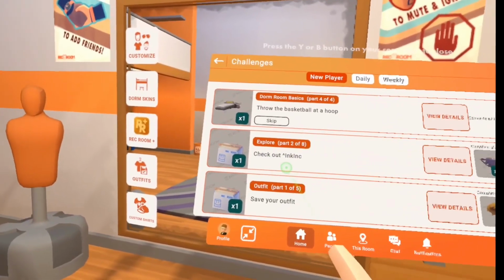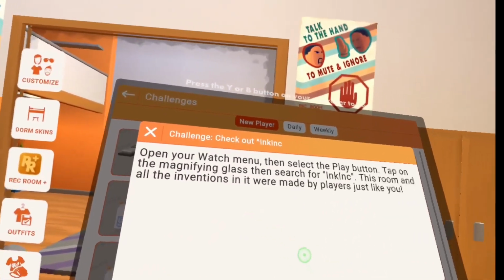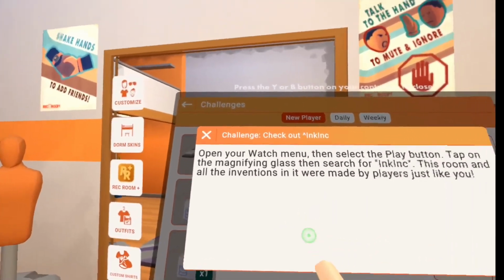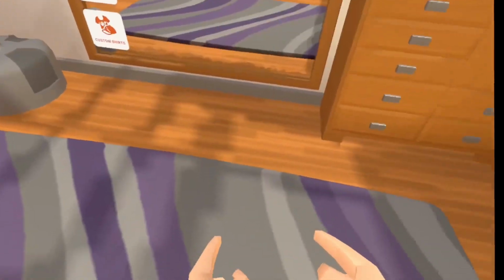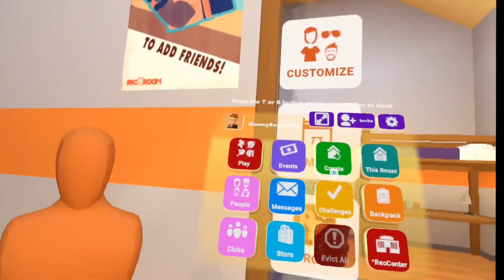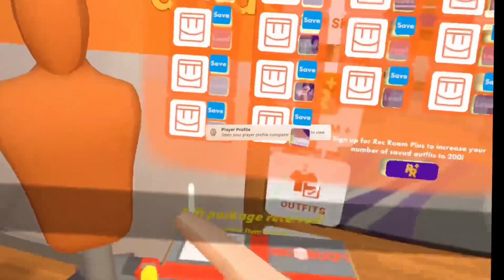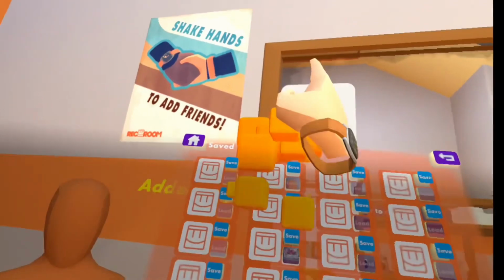And explore. Wait, what is this? Open your watch, play. Search for ink. Alright, let's see. Wait, I want an outfit. How do I change? Oh. Wait, I just saw that. Ooh. It's the one you like opening.